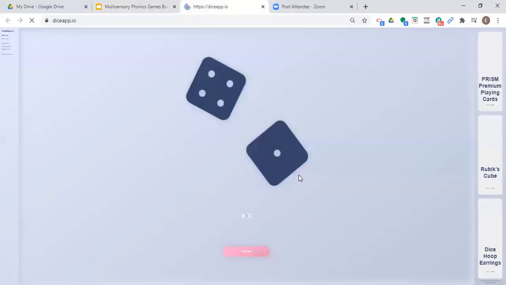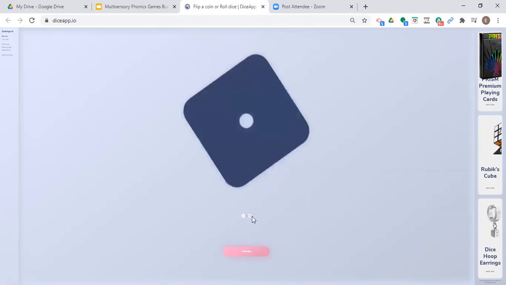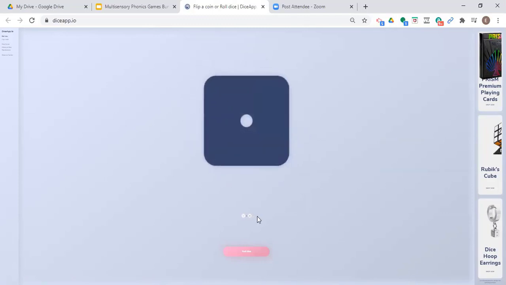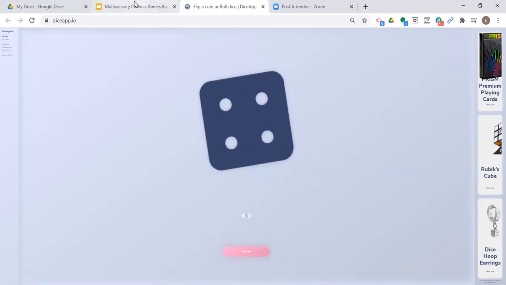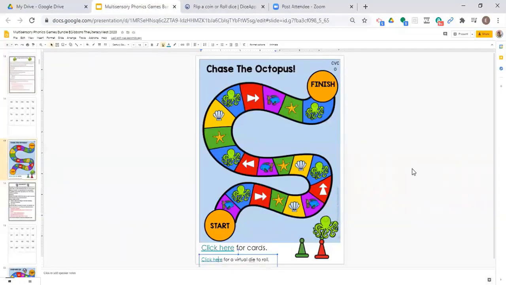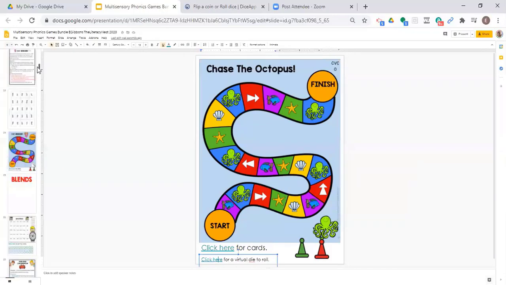If you click on the die, I really tried to find one that didn't have a lot of ads, and this is the best one I could come up with. You do want to change it down to one die, because I only use one six-sided die. Click on the pink button and it rolls for you. So that is a lot of researching here. That's the best one I could find. Okay. Without all those ads popping up for your kids. You don't want all that. Okay, I'm going to scroll down a little bit further.